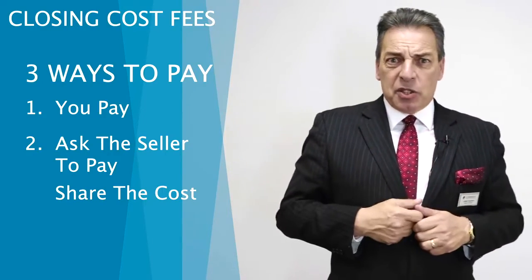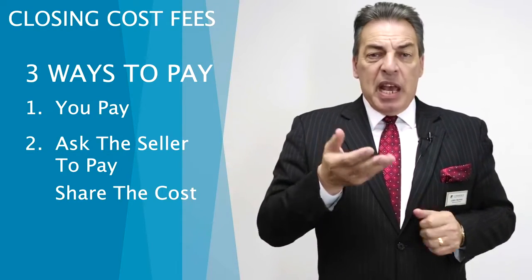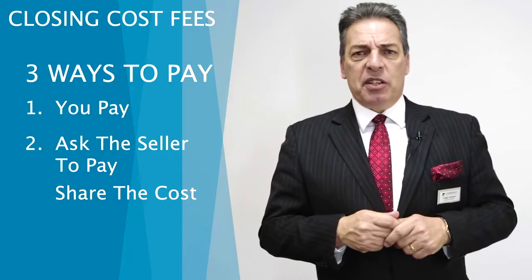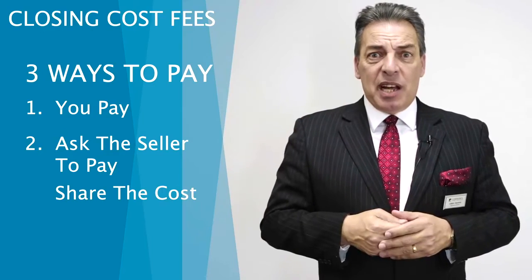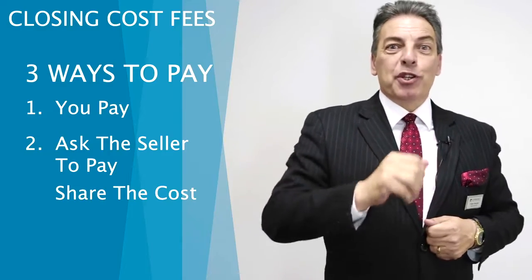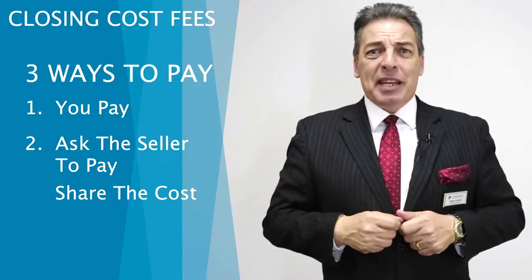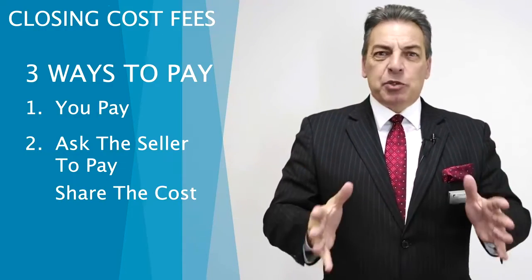Now, the third way to pay closing costs is if your credit is reasonably good, we can raise the interest rate up. And by doing that, we get what's called a lender credit. Example, if I raise on an FHA loan approximately 0.5% on the interest rate, I could usually get about 1.5% of the loan amount. So on a $300,000 loan, I raise the interest rate 0.5%, I have $4,500 to lower your closing costs with. So sometimes you pay some, the seller pays some, and we raise the rate a little bit, and we get that combination. It could be any combination of the 3, 1, 2, or 3, but that's what closing costs are.